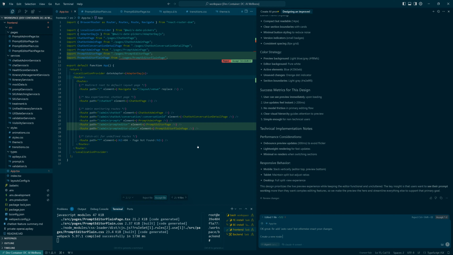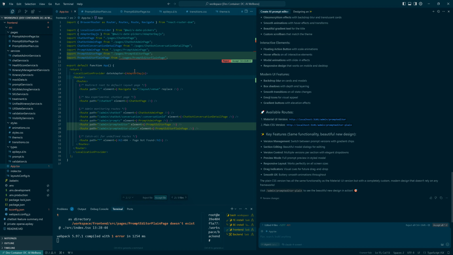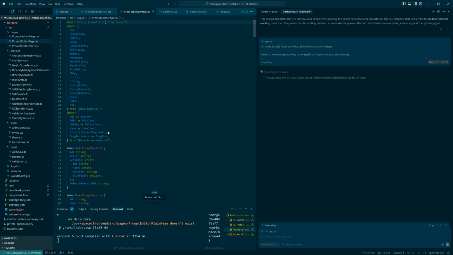Create a new route, preserving the original, and implement your new design. Oh, what's just happened? I'm just going to go through and accept these old files while I'm here. Prompt editor page.